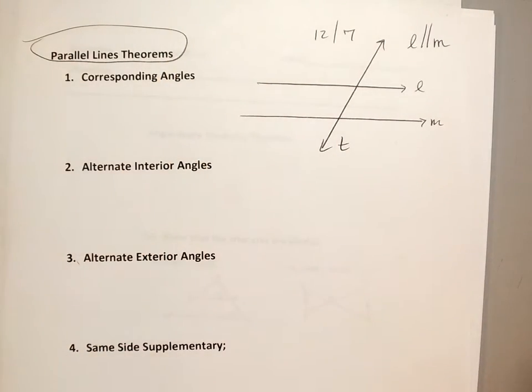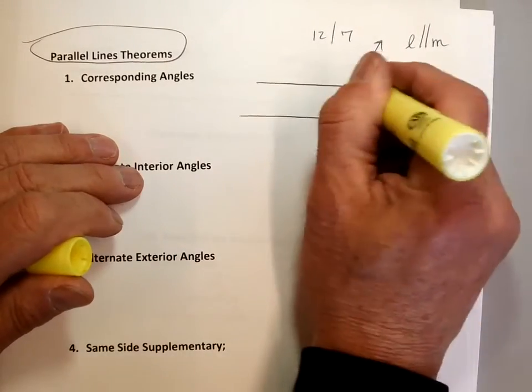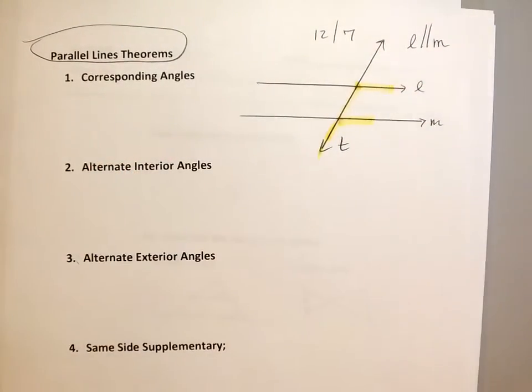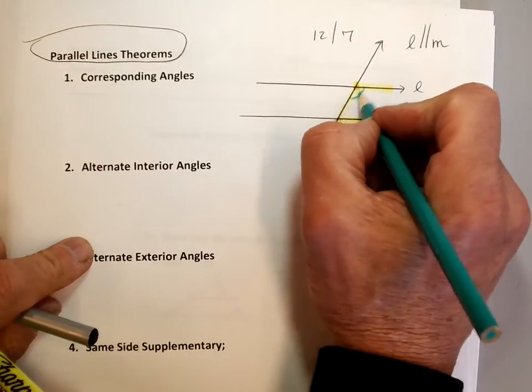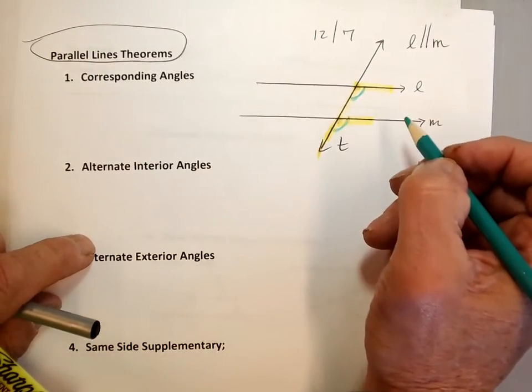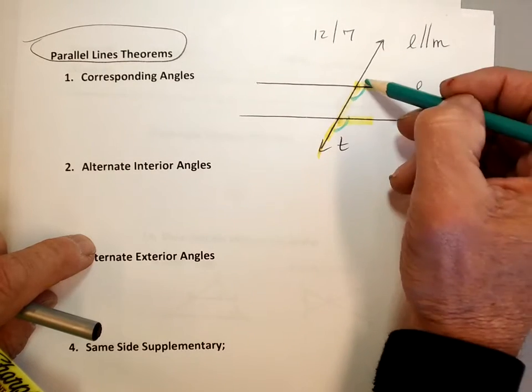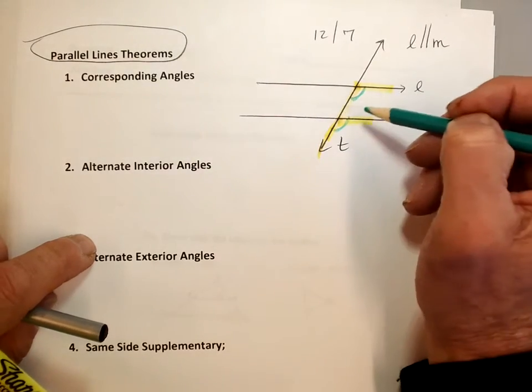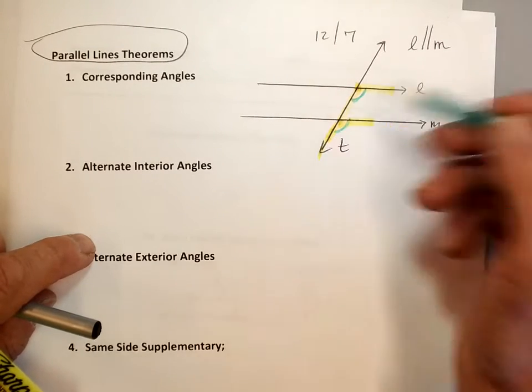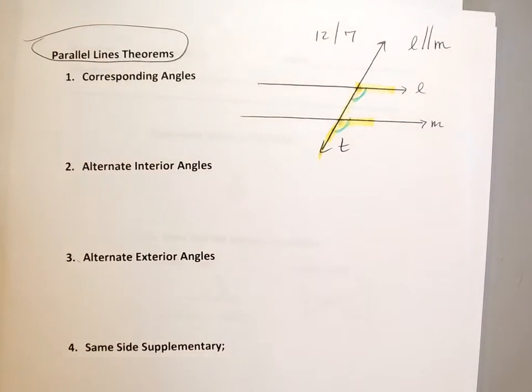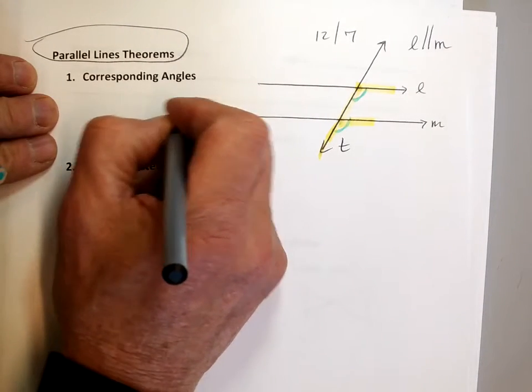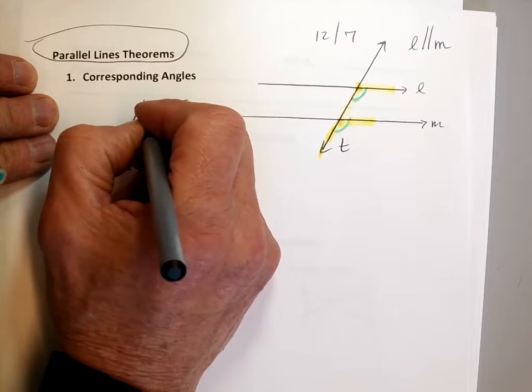But last year, hopefully, we learned about a thing called corresponding angles. The corresponding angles make an F. I don't know if you remember this or not, but the corresponding angles make the F, okay? And so what's hopefully obvious to you is that corresponding angles are equal. You can see that that angle there is going to be equal to that angle there. Or vice versa. You can do it upside down F. That angle is equal to that angle. Or vice versa. That angle is equal to that angle. These are called corresponding angles, and corresponding angles are congruent. Makes the symbol F. You can see there and there.